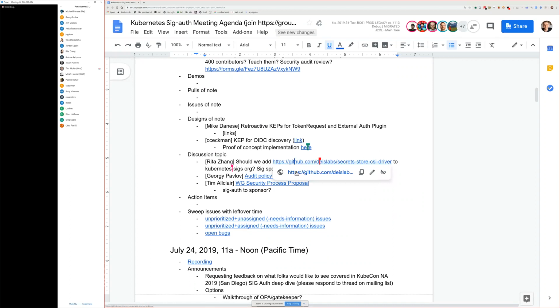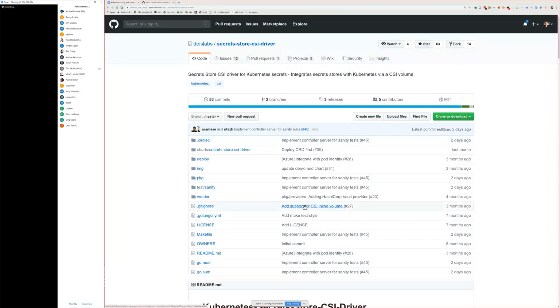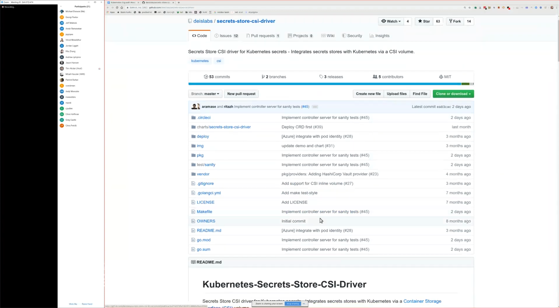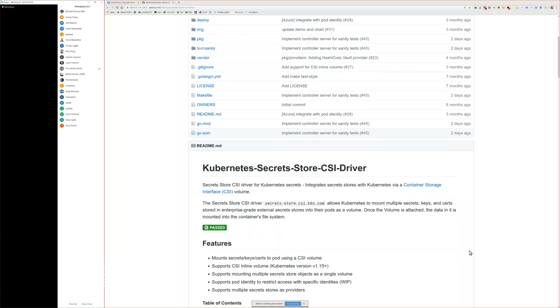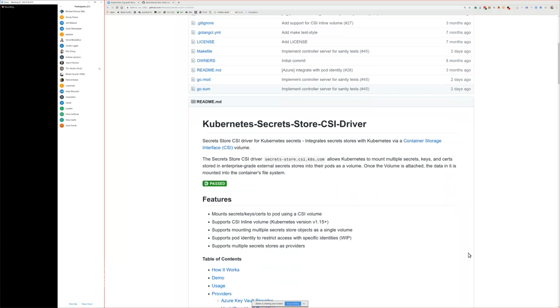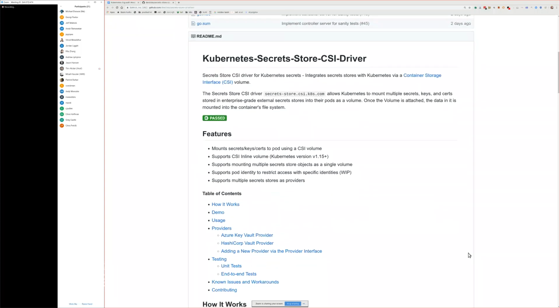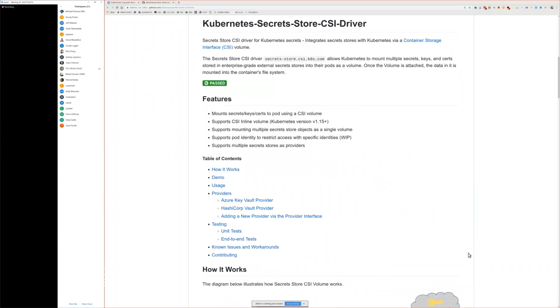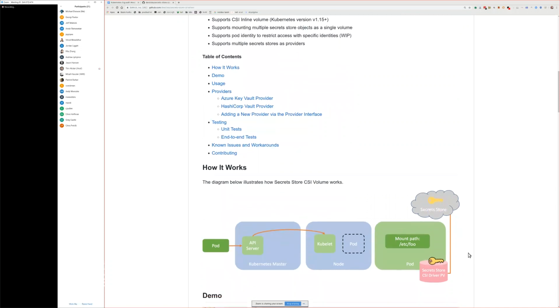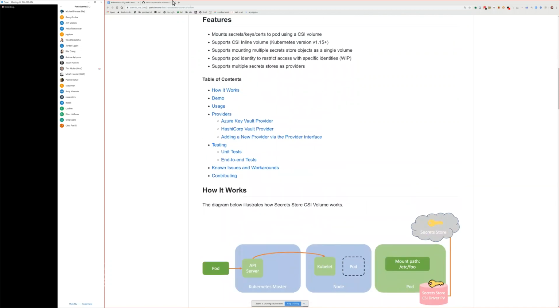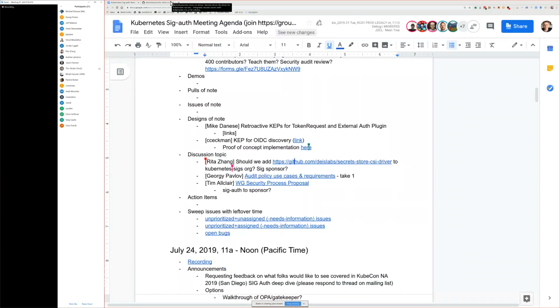Okay. So basically, early this year, we presented the Kubernetes Secret Store CSI driver. This is mainly to address the issue where users may have stored and managed their secrets and keys somewhere else, in a KMS probably, and they want to be able to use those resources within Kubernetes applications.